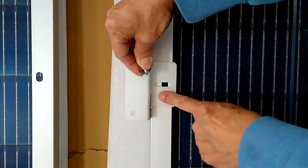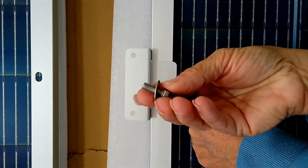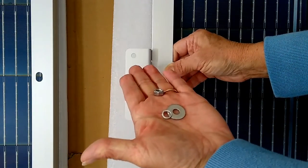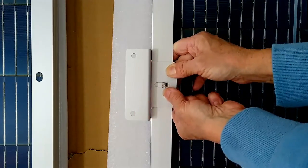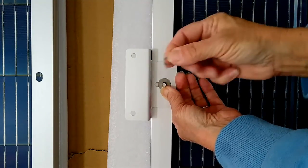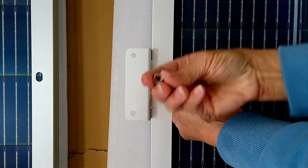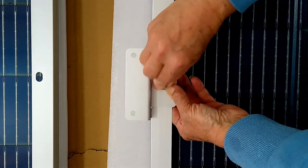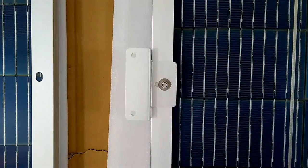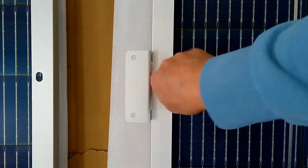It's very simple to mount Renegy's Z-brackets to the back of your panels. Don't be confused looking at the video — this is the back of my panel because I have bifacial panels, so mine is not white in the back. If you have a regular panel and it's white in the back, this is how it would look from the back of your panel. First, I'm going to mount all four of my Z-brackets to the back of my panels, hand-tighten them, and then come back with a wrench and carefully tighten the bolts.